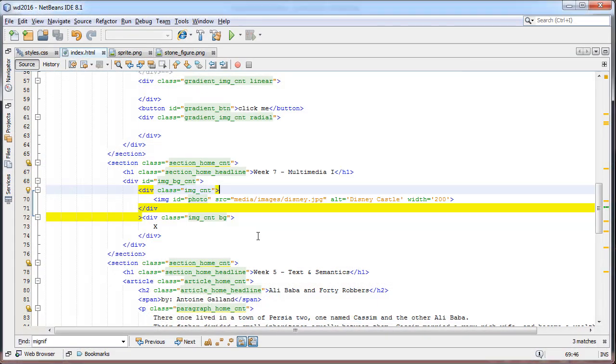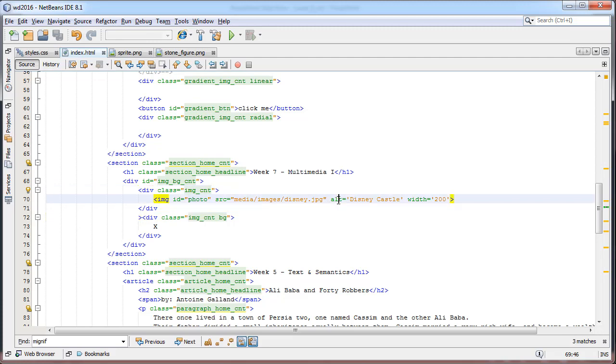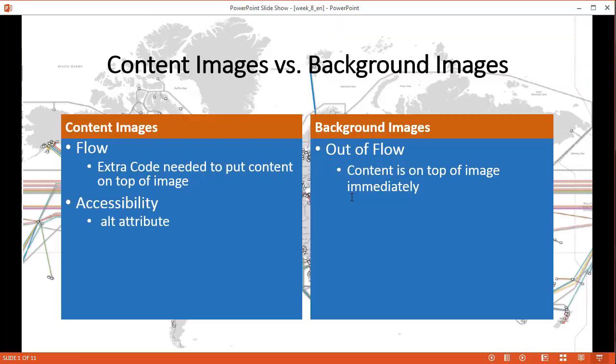Next trade-off is accessibility. For content images, what we can use here is the alternative attribute. The alternative attribute ultimately describes the image. Therefore, screen readers that are used by sight-disabled people and also search engine robots can ultimately make more sense of that website, what this website is about at that given location, and then also in total what this website is about. So this alt attribute can also be used ultimately for us to push us in the search engine rankings, and also for sight-disabled people, so at least they have an idea of what that image is about. And therefore, it's accessibility here as well.